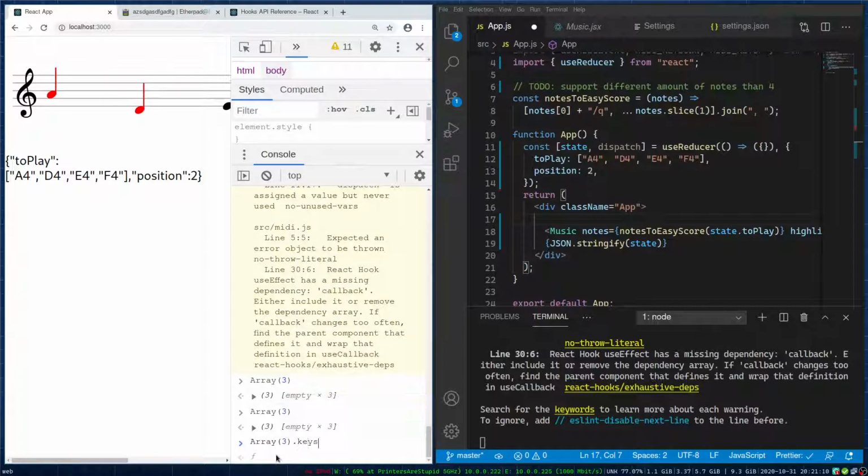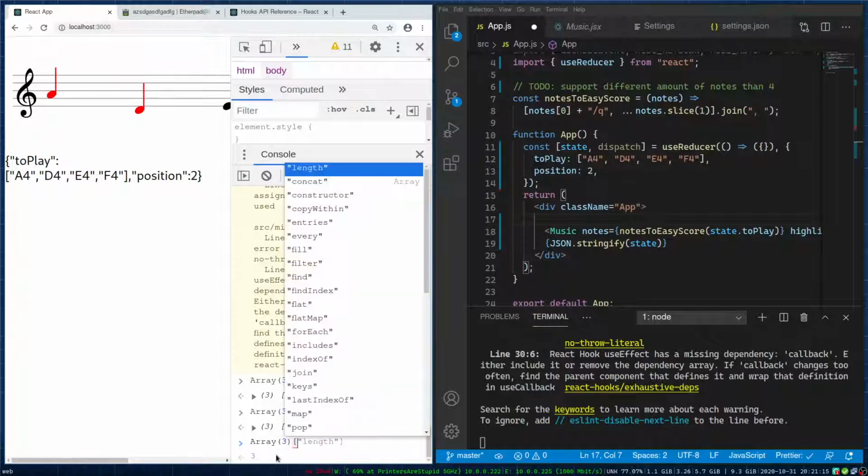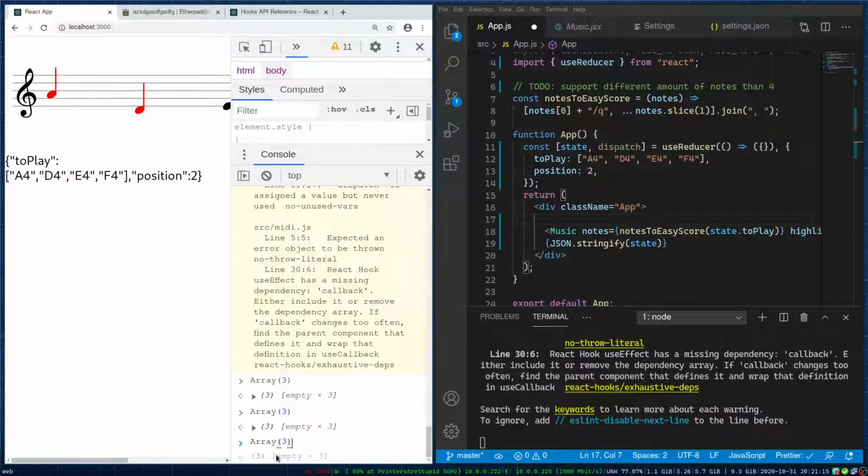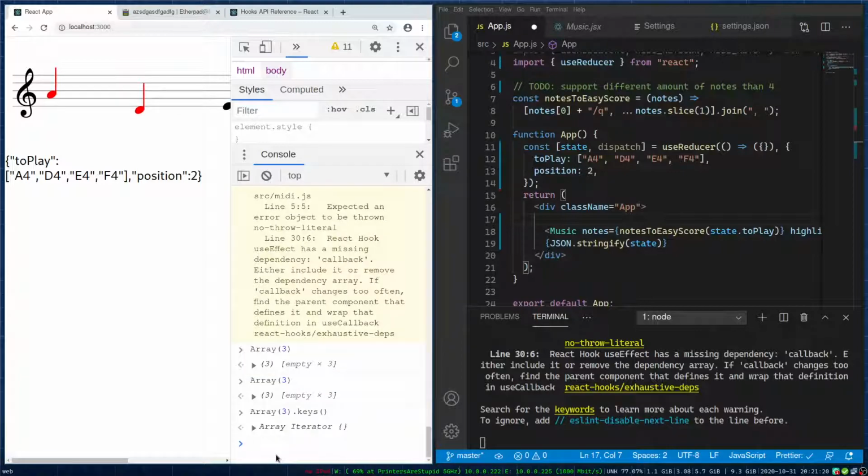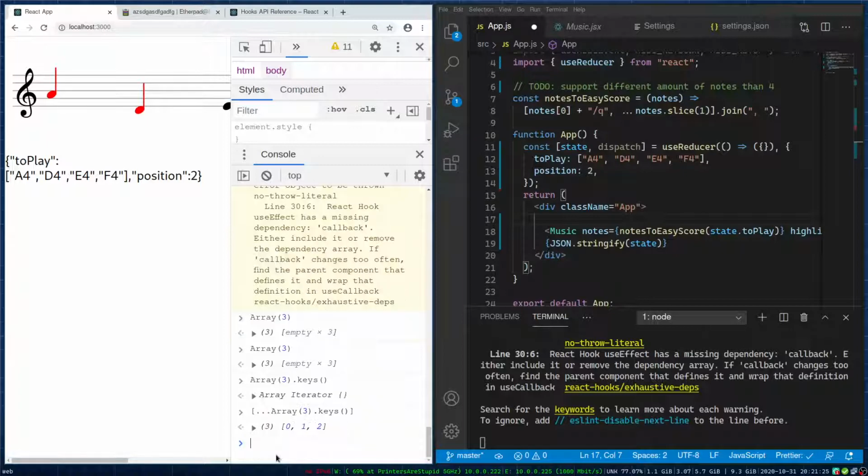Because everything in JavaScript is actually an object, you can do keys, which will return the keys. But this is an iterator, and we want to convert it into a list. As we can see, this is a great way to generate numbers from 0 up to a number, excluding that number, which is perfect, because this is what we want.